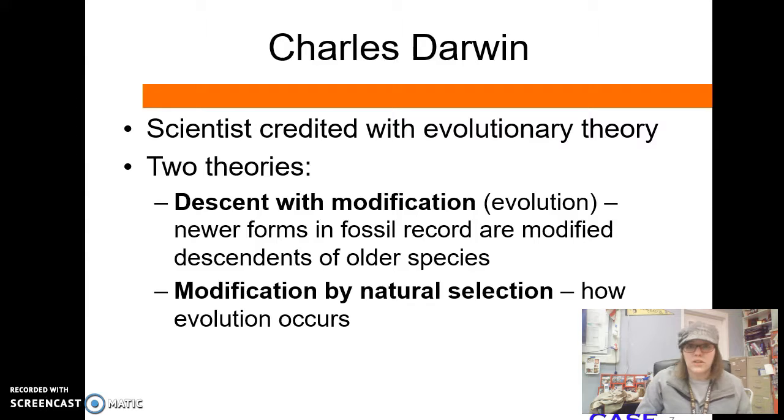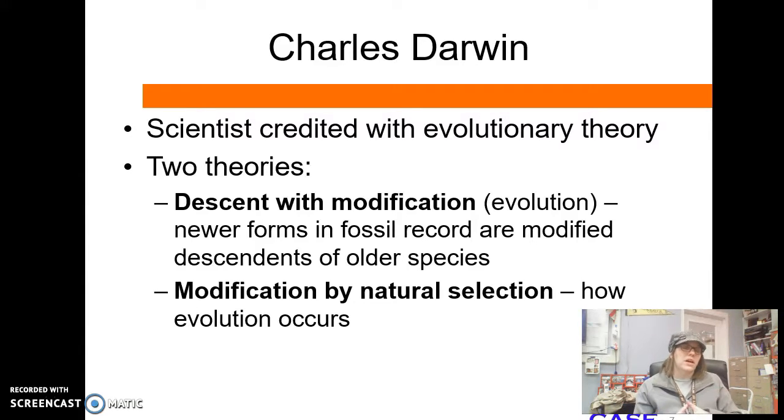So the two pieces of Charles' theory that matter to us are that animals descend with modification through the fossil record. So we can look at really, really old fossils and compare them to newer fossils and find those similarities and assume that there is some relation. And then that relationship also means that we can look at current animals that are living and well and draw some similar conclusions about if those animals are related. Now, they may be very distantly related, but if they have some similar traits, they had to have had a common ancestor at some point in time. So that's the concept of descent with modification, and that's widely accepted around the world.